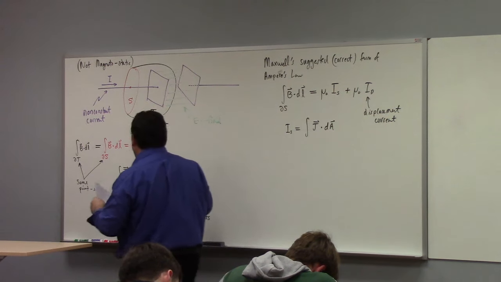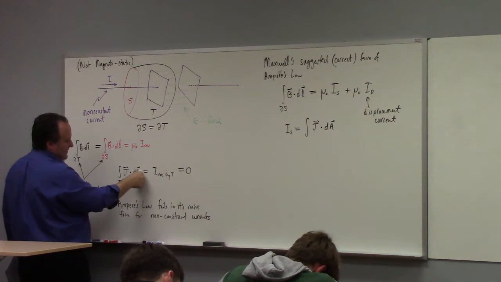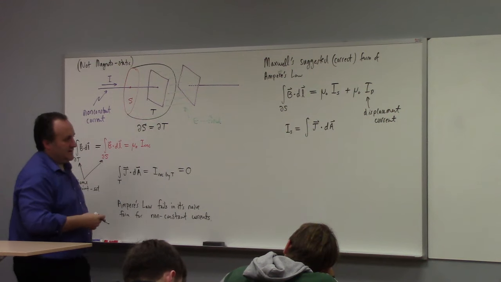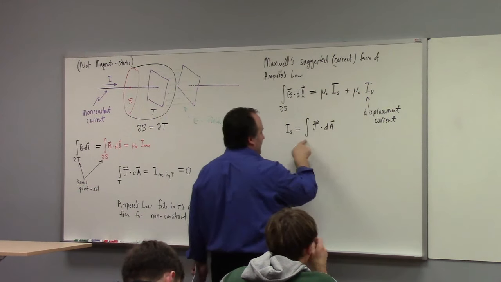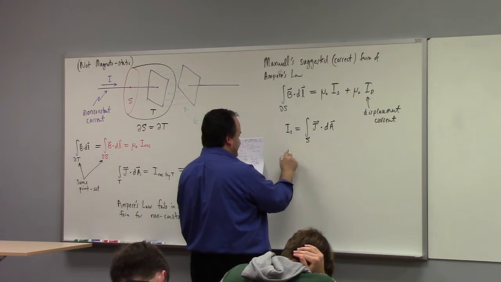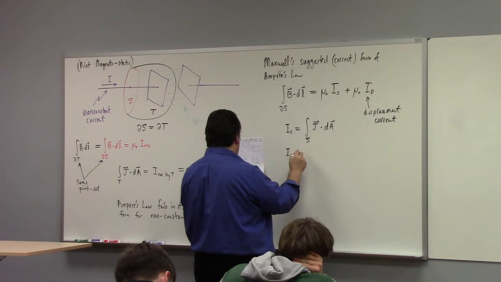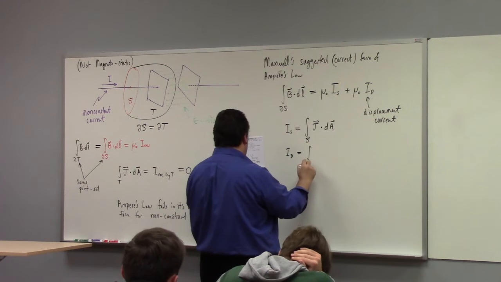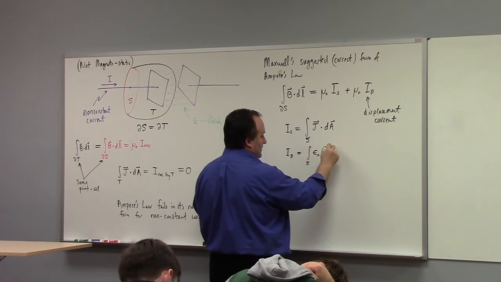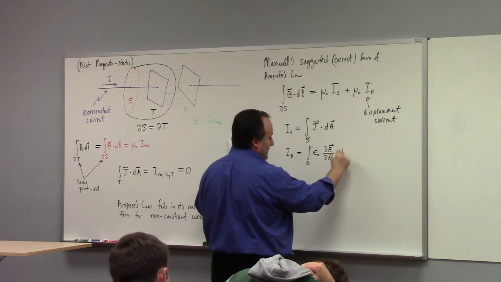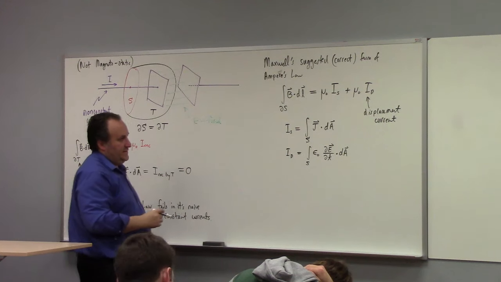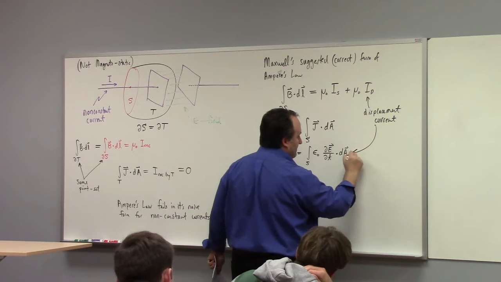Oh, I'm sorry. I can't remember which class I'm in, guys. We use dA in here, don't we? Anyway, I just meant surface area element. So this is the actual physical current that's piercing S, right? But then the displacement current, I sub D, is defined to be the integral over S, having to do with the change in the electric field. So partial E, partial t dot dA. So this is the so-called displacement current right here.